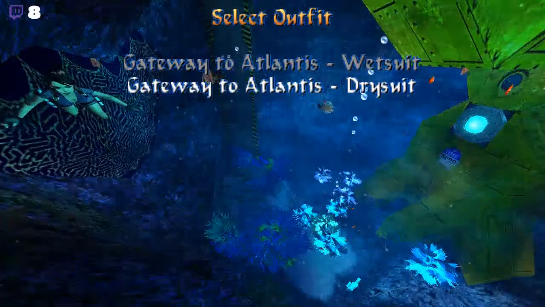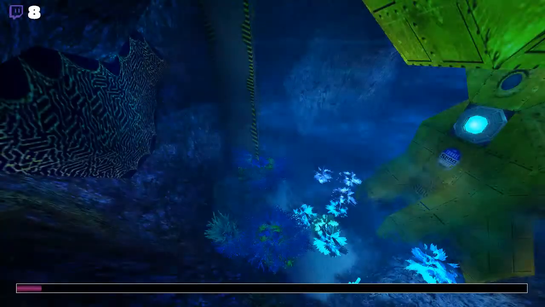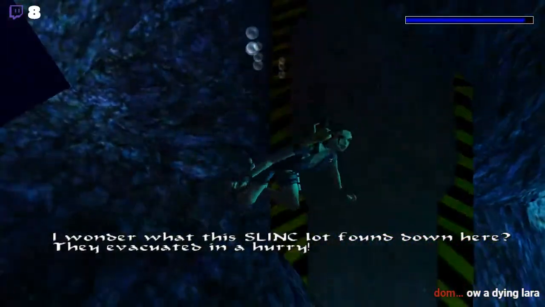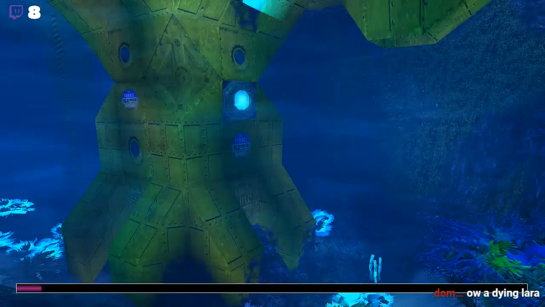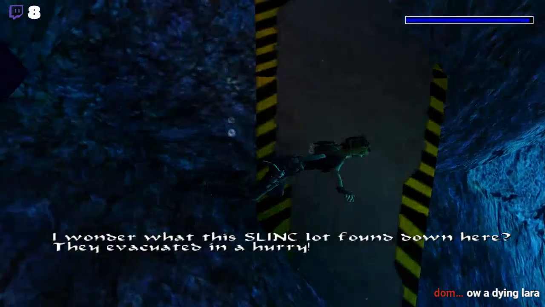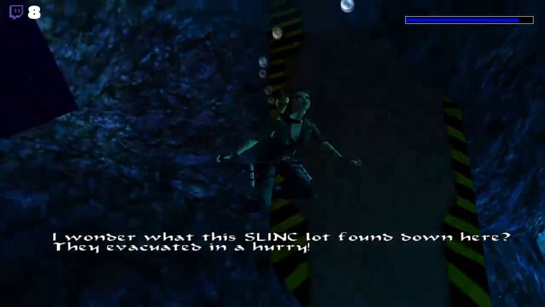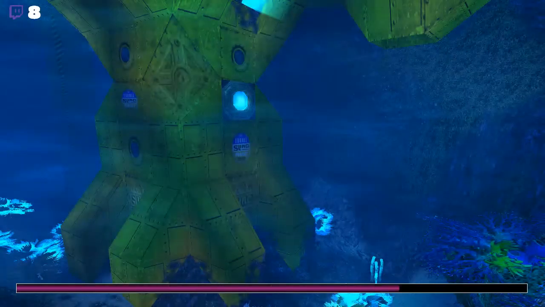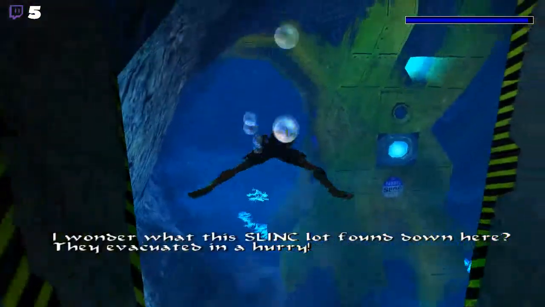Wetsuit or dry suit? Let me check. Oh, this is the Angel of Darkness level outfit. Let me check the other, just to be sure. Oh, this is the stealth outfit. I don't like it, so I will go with the wetsuit, and it matches with the level.